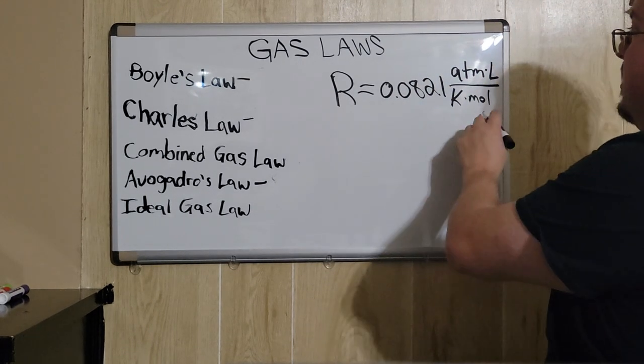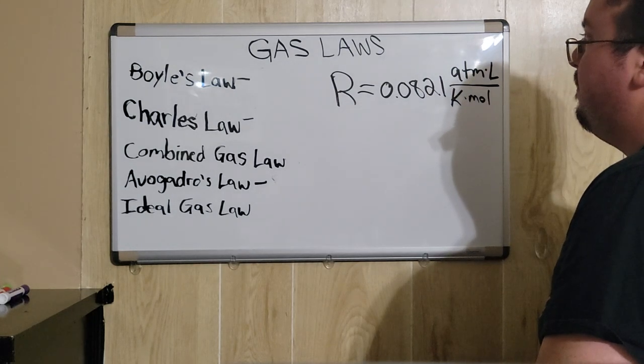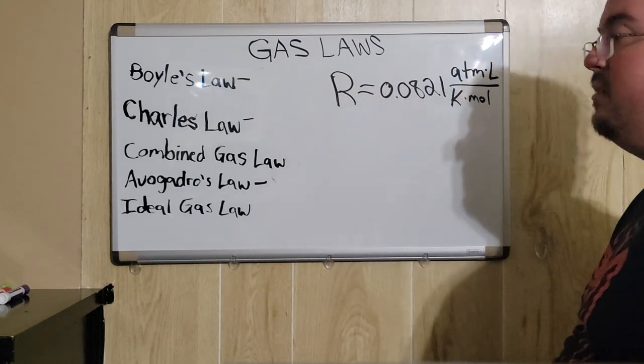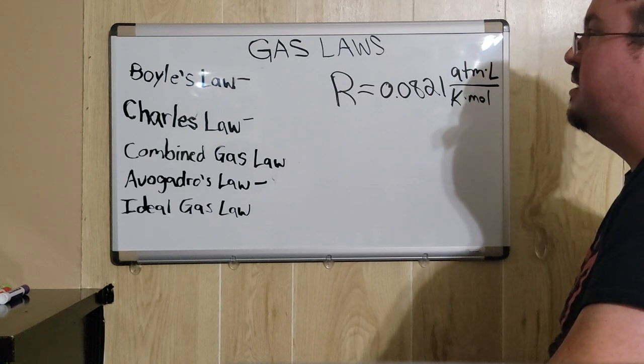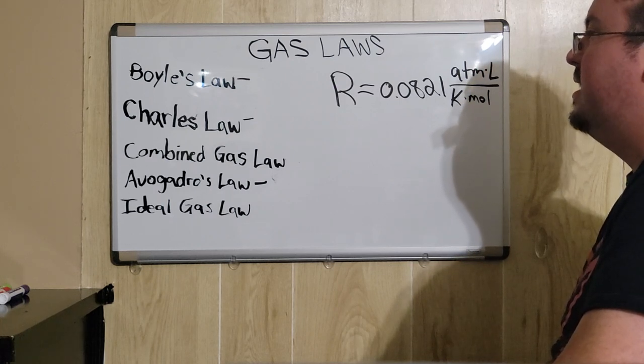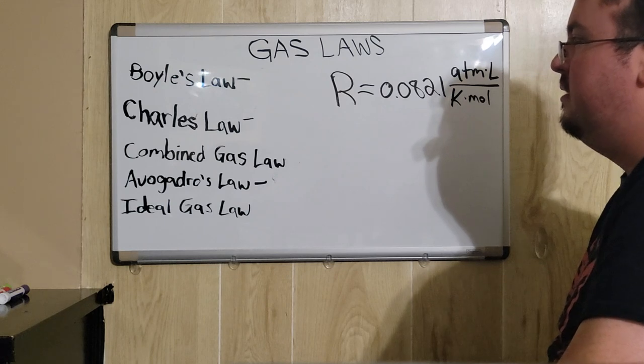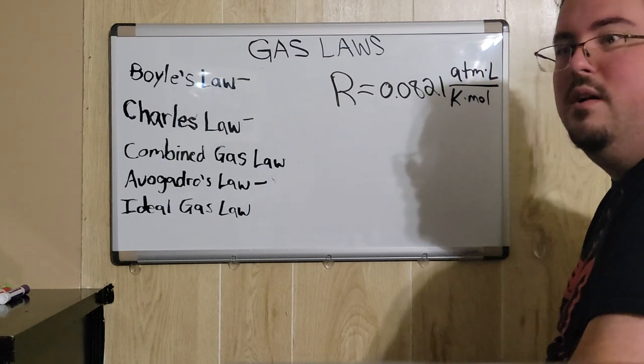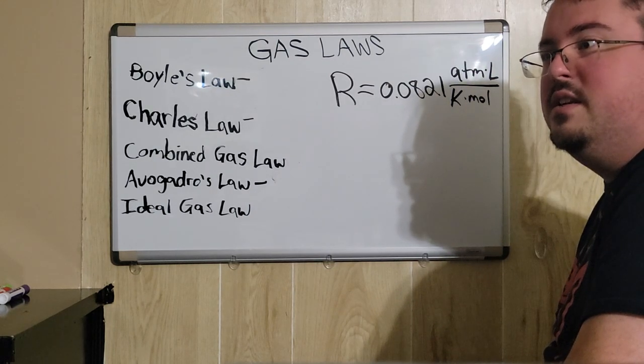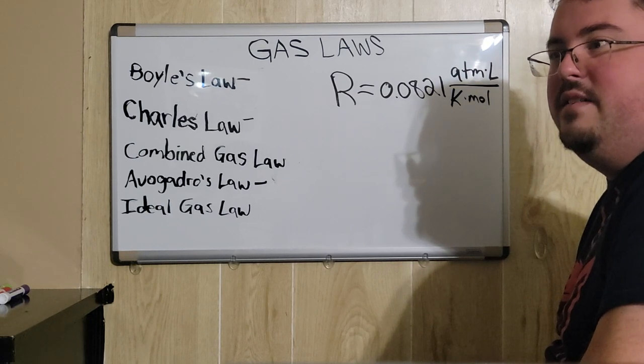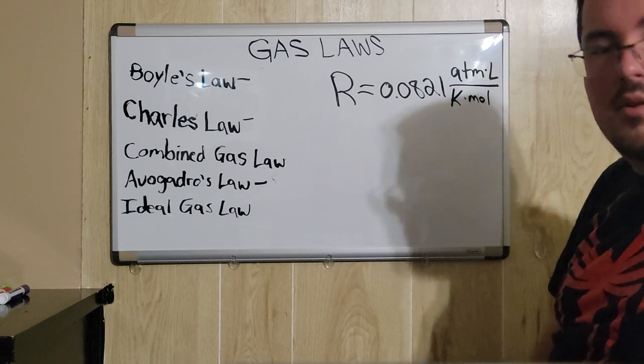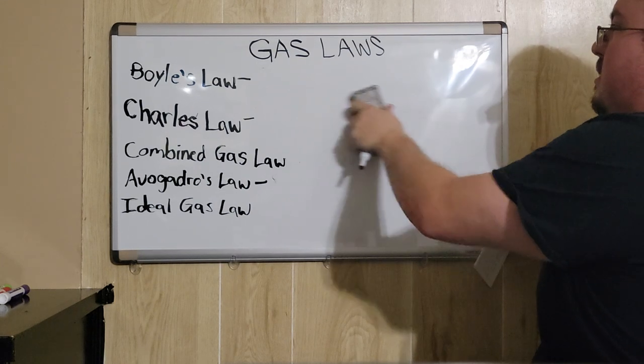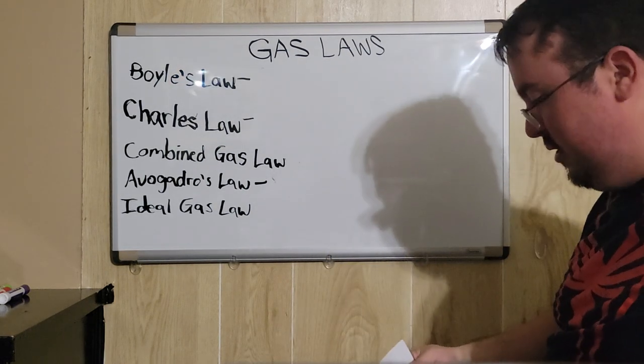That one is a little bit funky. Much like all of the previous laws that we looked at, you will be doing similar arithmetic as far as isolating a given factor that you were looking for in a given question, just trying to isolate that and find how much of that specific factor there is based on the given information that you actually have available.